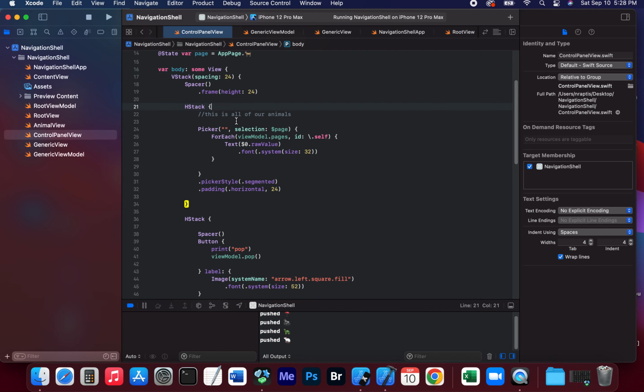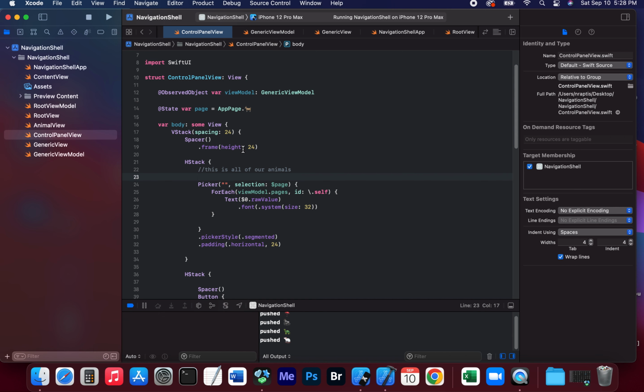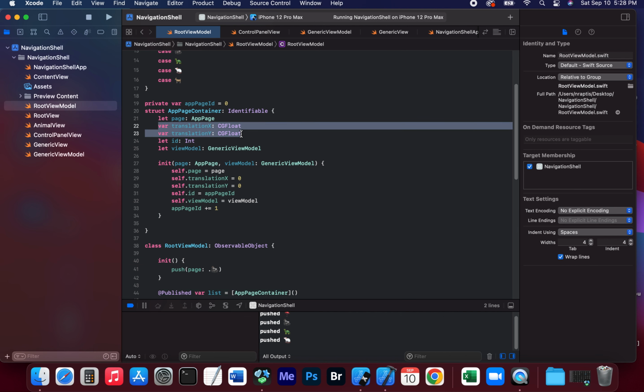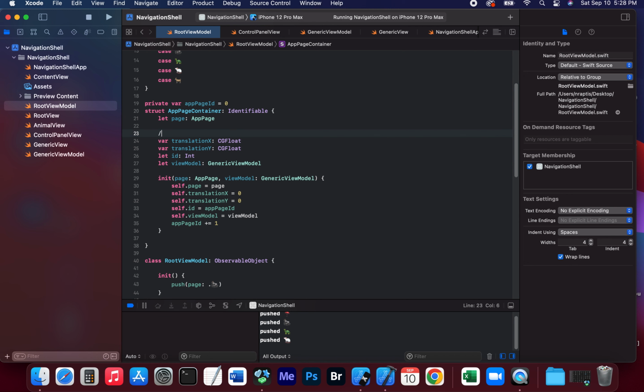There's a bit of an oddity. I am doing something that is a little bit different than you would want to do with SwiftUI, but I think that in this case it's okay, and I've tested it to make sure it doesn't break anything if the stars don't align. But on root view model, we're going to start doing stuff with transition X and transition Y. Now I'm just going to put a little comment that says these go from -1 to 1, just to kind of cue us in on that. And then that geometry reader is going to be what actually multiplies it by that -1 or 1 or 0.